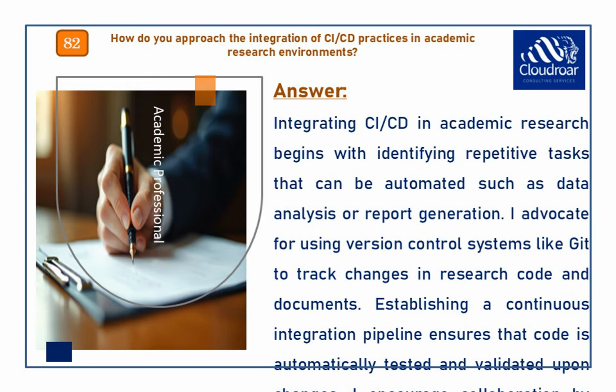Establishing a continuous integration pipeline ensures that code is automatically tested and validated upon changes. I encourage collaboration by providing training on CCD tools, fostering a culture of shared responsibility for code quality. By integrating these practices, teams can enhance productivity, reduce errors, and maintain high standards in research outputs, ultimately leading to more reliable findings.